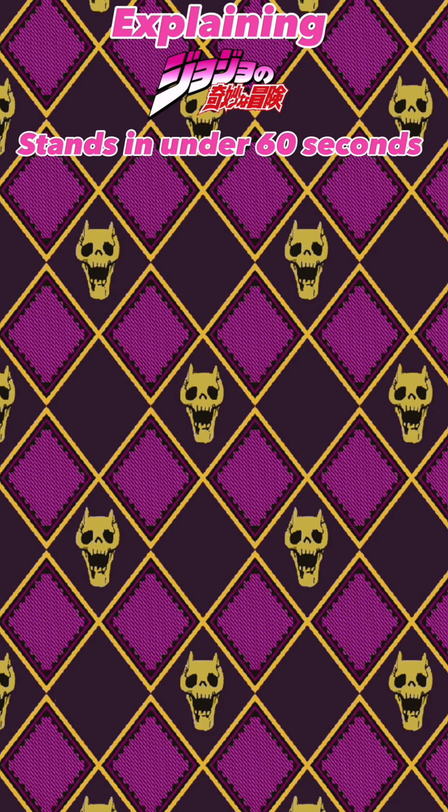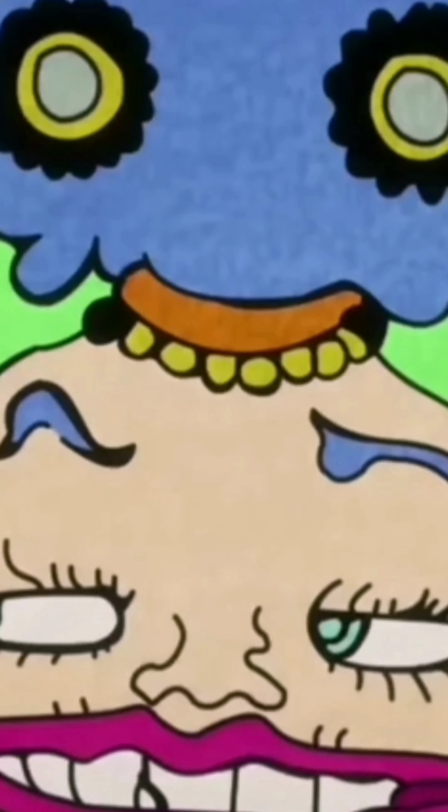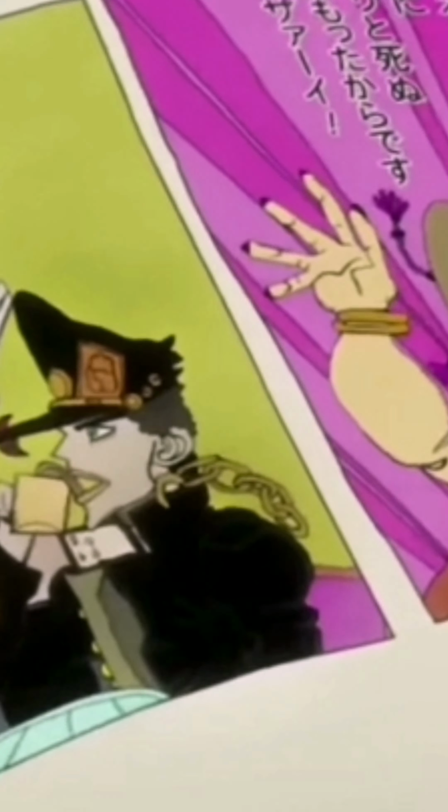Explaining JoJo stands in under 60 seconds, Part 7, Thoth. Thoth is a stand from Part 3 and is used by Boingo. It is a stand bound to a book and is automatic. It has the ability to predict the future if you follow the exact steps that it shows. As it is bound to a book, non-stand users can also see the stand.